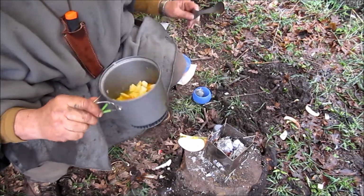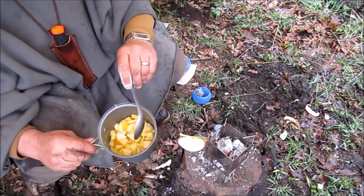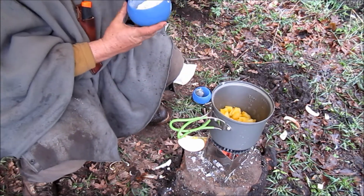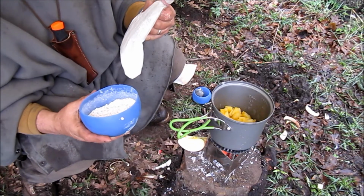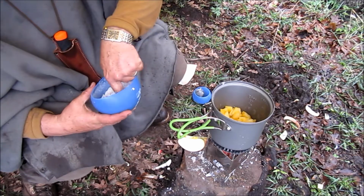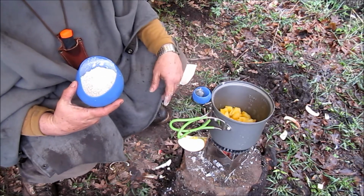So I had about three-quarters of an apple. I'm just thinking that's probably pretty good. Now I sprinkle a few, I don't know, maybe a couple tablespoons of Tang in there. And then I've just got it on here so it can start heating up. And then I took some Buchanan's pancake mix and I put a certain amount in here. And then I took some oats, just some breakfast oats. I put in there a certain amount, somewhere about even. And then I took my dirty, muddy fingers and stirred all that up. Okay, so there we go right there.